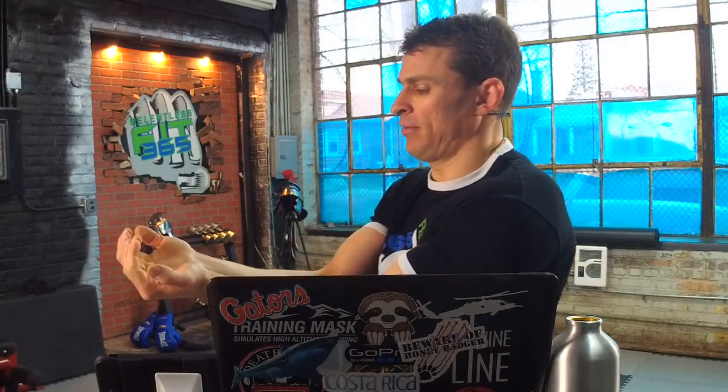Good question. It's different, it takes a while to get the form, and I understand not everyone's wrist can go like this, but do the best you can to try to stay in this supinated position. That's where your palms are facing up. Always think of it like we were taught when I was going through my first certification years ago: it's a bowl of soup, supinated, and you kind of go like this, palms facing you. But basically just make sure you're engaging your biceps. Not that you're not going to feel it in your chest, but if you're feeling it mostly in your biceps, that is correct.